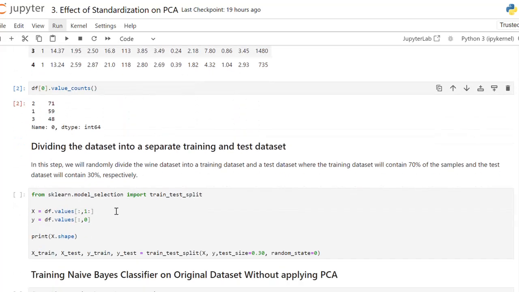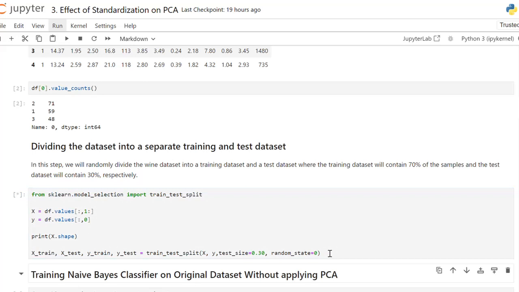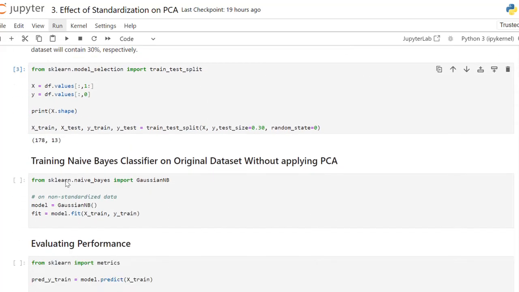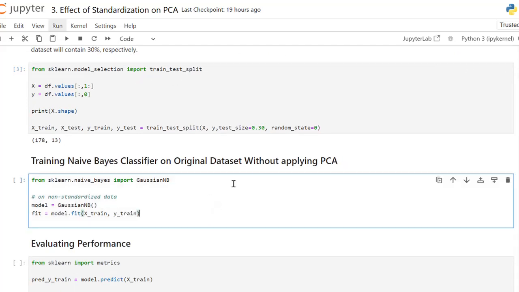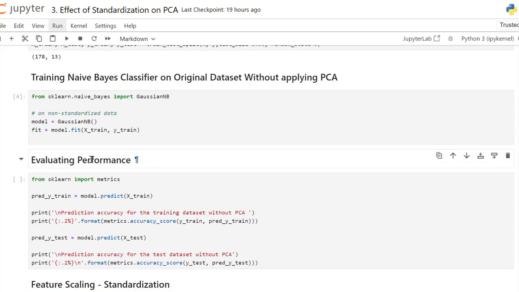So first thing first, I will have to divide the data into training and testing. So I'm going to divide my data into training and testing. 70% is my training data set and 30% is my testing data set. And this is the count you see here. Data set is small, but doesn't really matter. As I've said, I'm going to use naive Bayes classifier on the original dataset, and this is without applying PCA. Initialize Gaussian naive Bayes, model.fit, xtrain and ytrain. Training data I have provided, and now let's evaluate the performance without applying anything here. This is just the algorithm initialized, model.fit and model.predict.